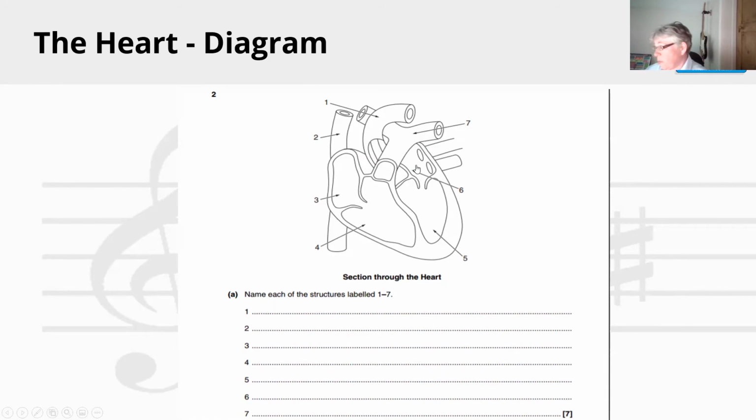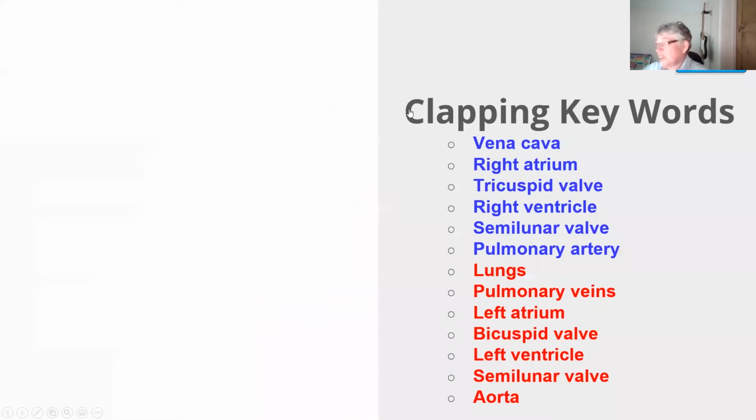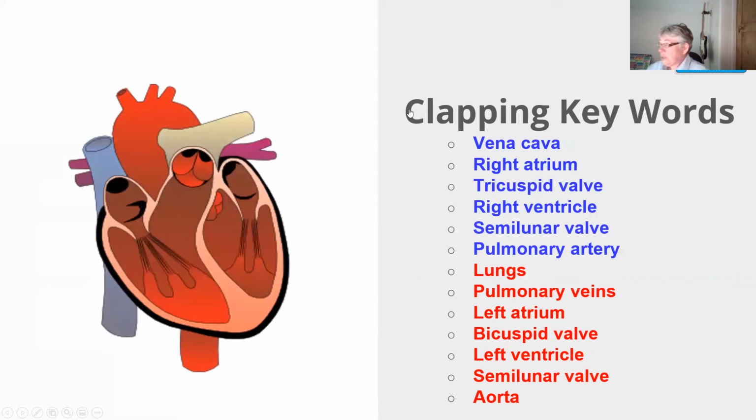Atrium is the biggest room in the Roman house. There's a nice fun fact for you. In Sainsbury's, you try before you buy. So that's the bicuspid valve. Down at the bottom is the left ventricle, and then you go up into the biggest artery in the body, the aorta. So with any luck, some of the students might remember some of the stuff if they're awake and they've had breakfast. So what we would do, we would clap the keywords to Michael Jackson's Beat It.